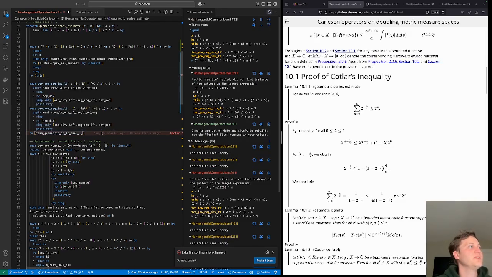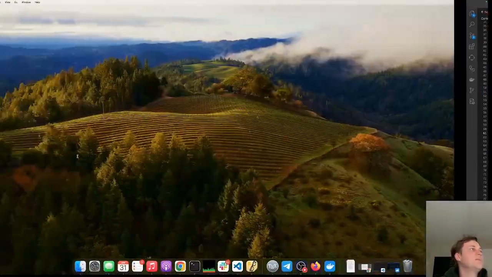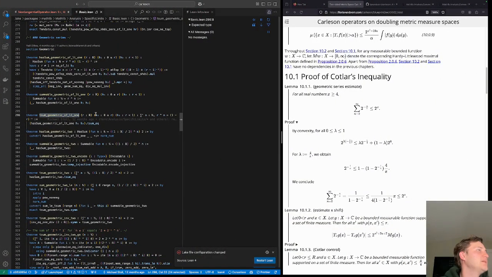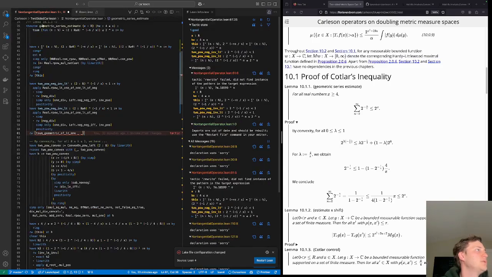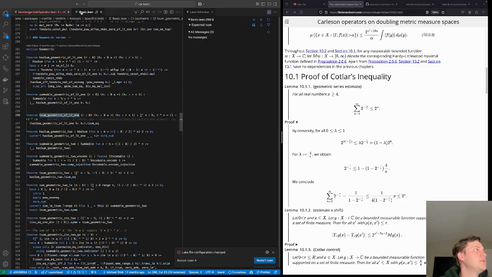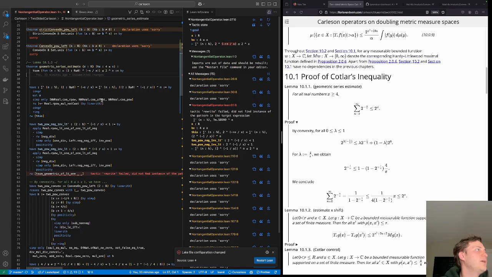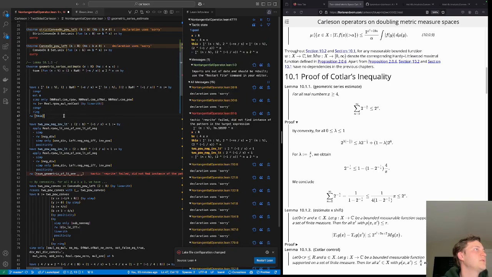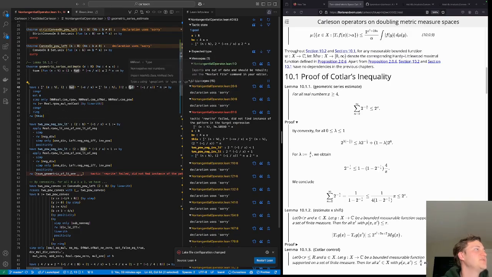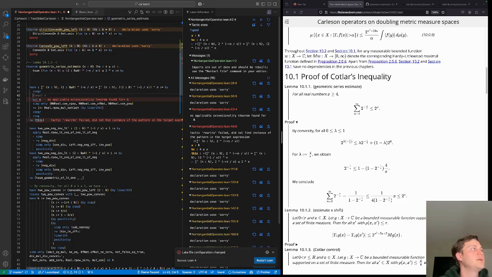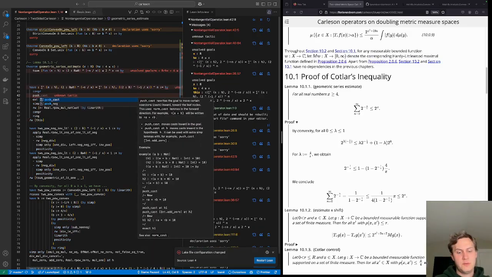Because it's in the right range, right? T-sum geometric of LT1. Yeah, I mean, this is the right lemma in principle. Yeah, the point is I want to get away from this. So can I just say that 2 is a real number here, in fact? Can I push cast or something? So now I'm doing this. What happens if I try push cast?